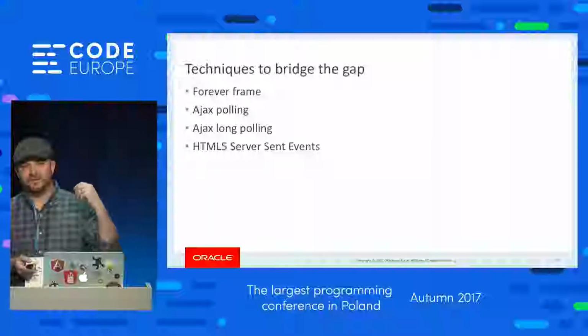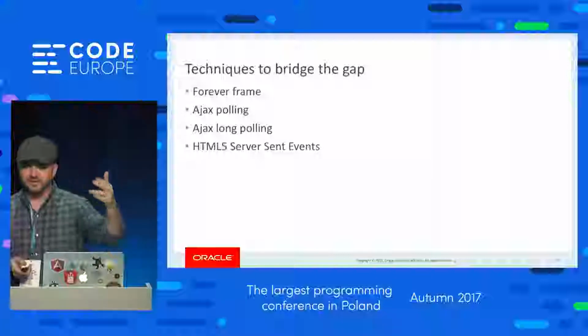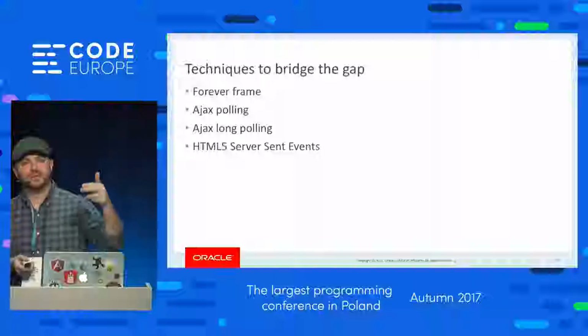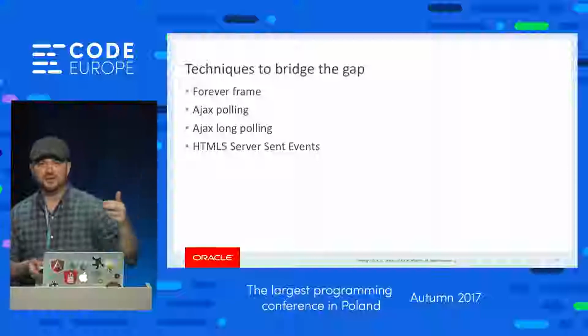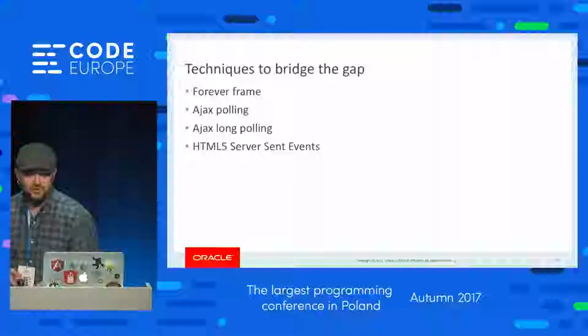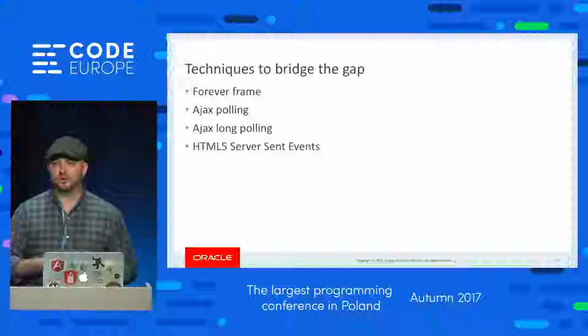That worked great, a lot cleaner than the forever frame, but the problem with it was this polling was really inefficient. Every poll was a round trip to the server, which, in terms of latency, takes a little bit, but also you might then be issuing database requests for no reason. There's no change, but yet you're continually asking the database if there was a change, putting load when you don't need to.